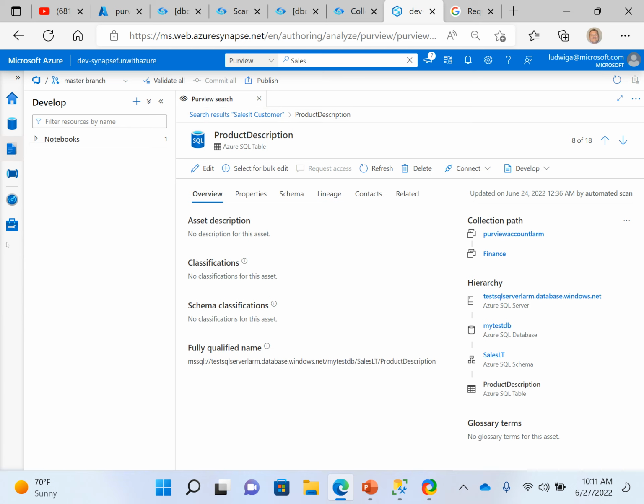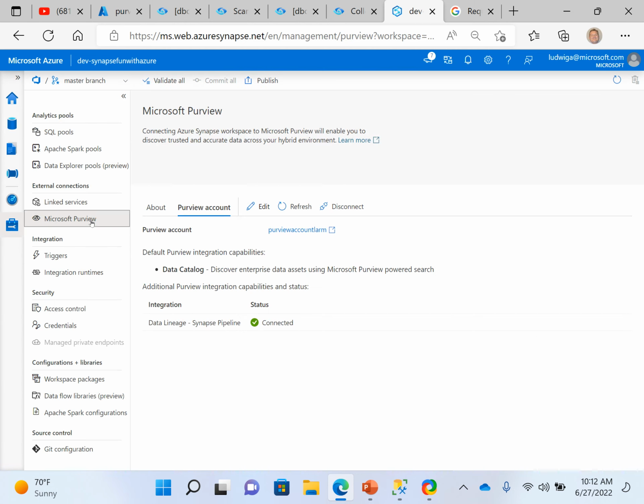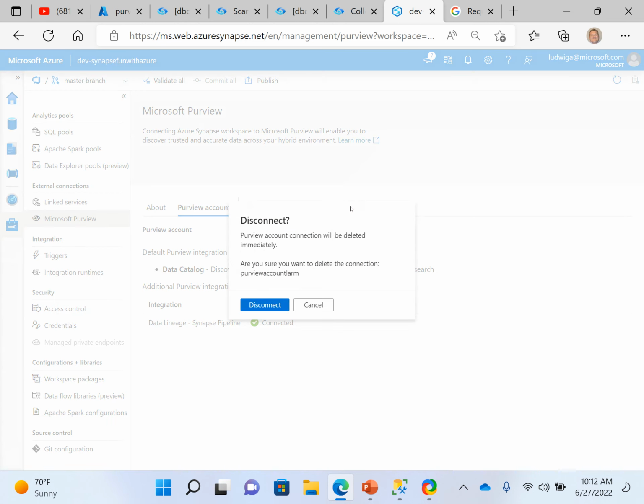Now let me go back here, and this is full disclosure: this may go wrong, but it should add to the fun. So what I'm going to do now is disconnect this. So Microsoft Purview, and we're in dev here, right? So I'm going to disconnect. Okay.